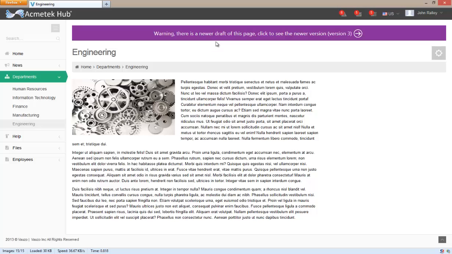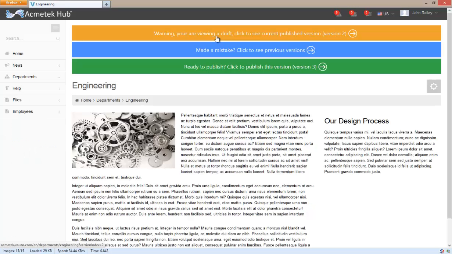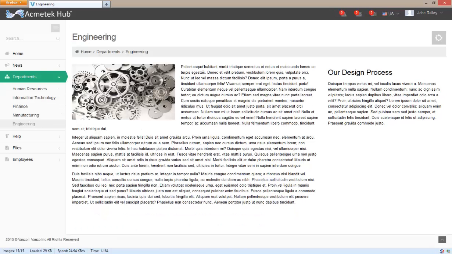But for us, we do want to publish that version, so we're going to click on this, go back to the draft version. We'll also see that we have basically a kind of an undo button, so we can unpublish the draft and get rid of these messages and basically just go back to a previous version. And then we also have the ability to publish this draft, which we'll go ahead and do. And so now this page is the current version.